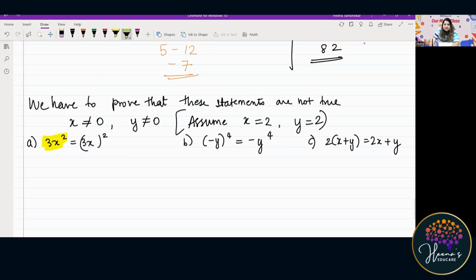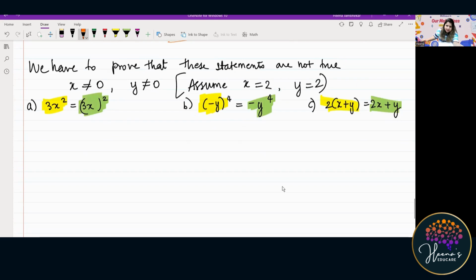and this is called the right hand side. So left hand side of the equal to and right hand side of the equal to. Left hand side of the equal to and right hand side of the equal to, and left hand side and the right hand side. Okay. Now, for the sake of writing the sum, we will write LHS, which is left hand side, and RHS, which is the right hand side.